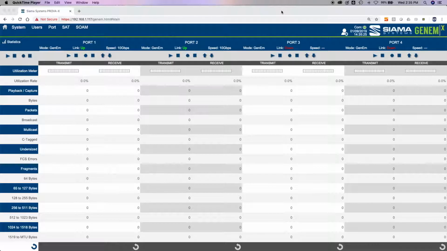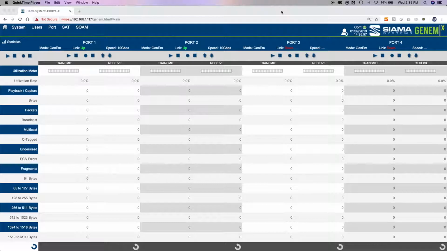A flow meter is a logical entity that can be associated with a filter. As that filter matches packets, the flow meter can sample the number of packets and the associated number of bytes in very, very small time intervals, as small as 10 milliseconds. It records this in a database, which the user can then export and plot on a chart.